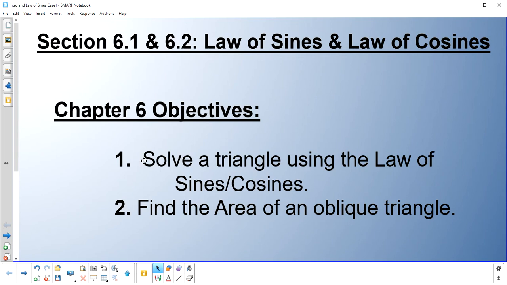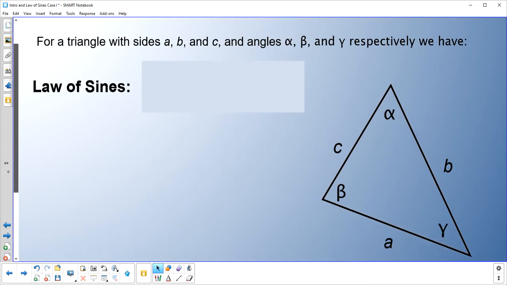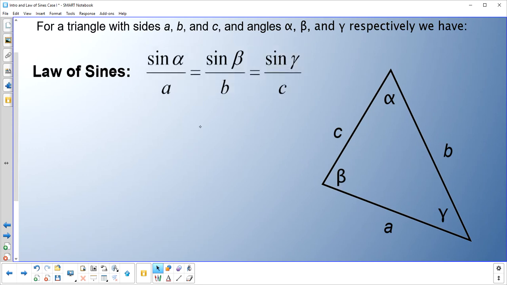So to solve today, really you're going to talk about law of sines, and in particular case 1. There are 4 different cases which we will get into. So the law of sines has to do with the triangle and solving for all unknown sides of a triangle. We can't use SOHCAHTOA, right triangle trig here, because this is not going to be a right triangle. But if we take the ratio of an angle to its side, you could create 3 ratios: sine of alpha over A, sine of beta over B, and sine of gamma over C. They would always all be equal to each other. So that's going to help us find and sort out missing sides and angles.